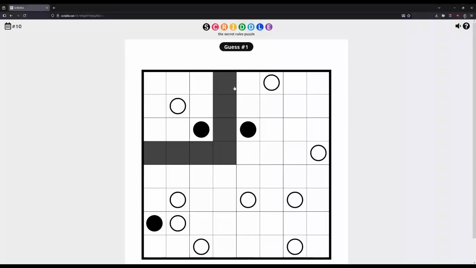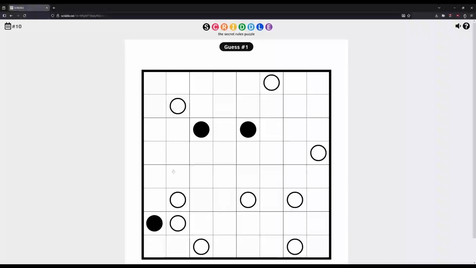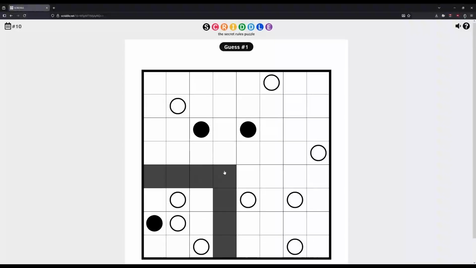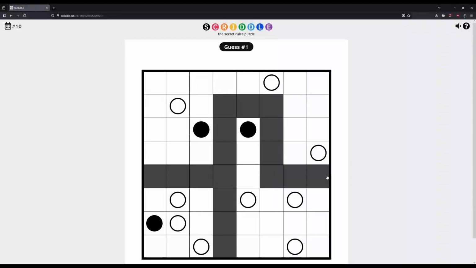It could be about the black square sightlines, but that would be a pretty easy puzzle to solve. Could be about penning them off. Like maybe you need to create an area with an equal number of black and white cells in. Could be something like that. Let's try that. Let's see what happens if we do that. Okay. So looks like the red cells want to be in the same bit, the same pen, I guess. Well, actually, maybe they just need to be connected. Maybe it's more like that.